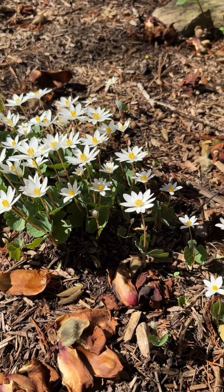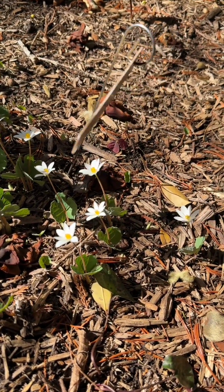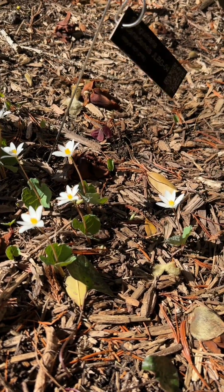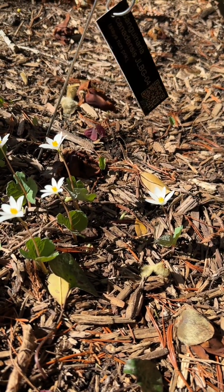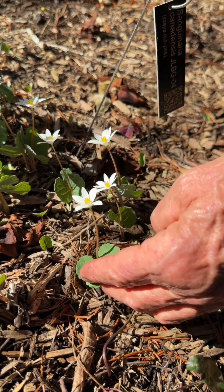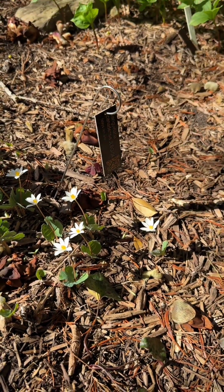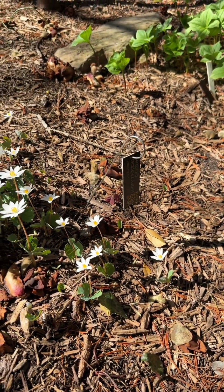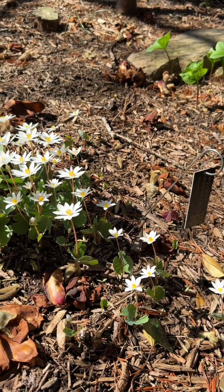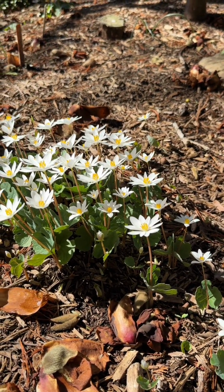Curious thing is that some of these young seedlings have a fully formed flower, but it's sort of a miniature version of what they're going to be as a parent. The leaves are very distinctive. They get about that big and persist most of the summer, especially if they're not drought stressed. The foliage is handsome in its own right.